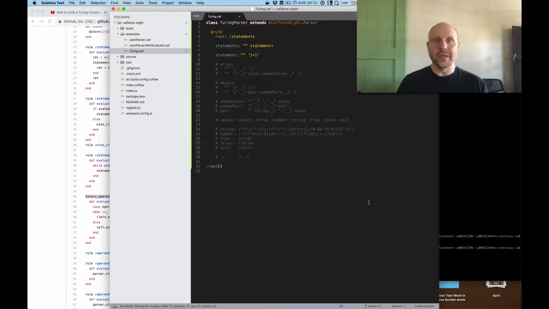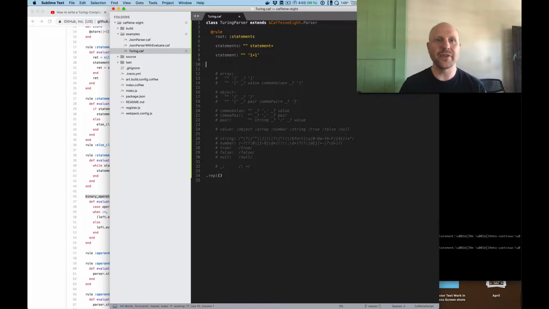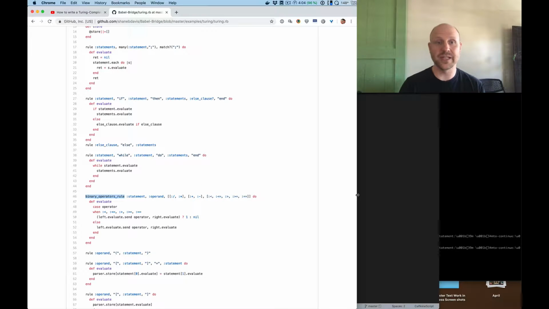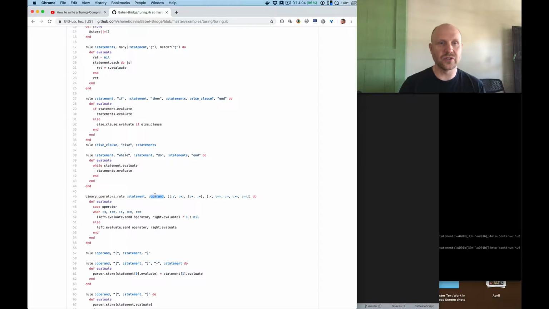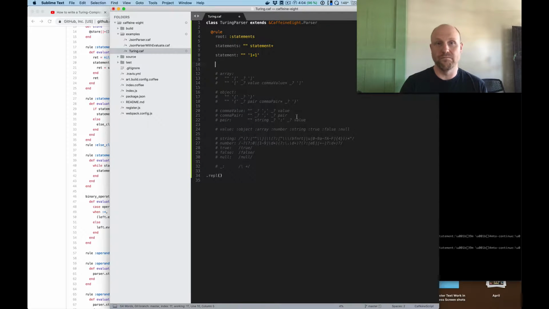And I think it really increases my productivity. And so I've got this whole thing, CaffeineScript, which is written using this tool called CaffeineEight, and therefore it has operator precedence. And I might go look at how I did it in there, but I don't think it's built in. I don't think we get it for free, and so I think I might just gloss over it and we'll do prefix versus index, at least for this first version. So a root statement could be an operand. Sure.